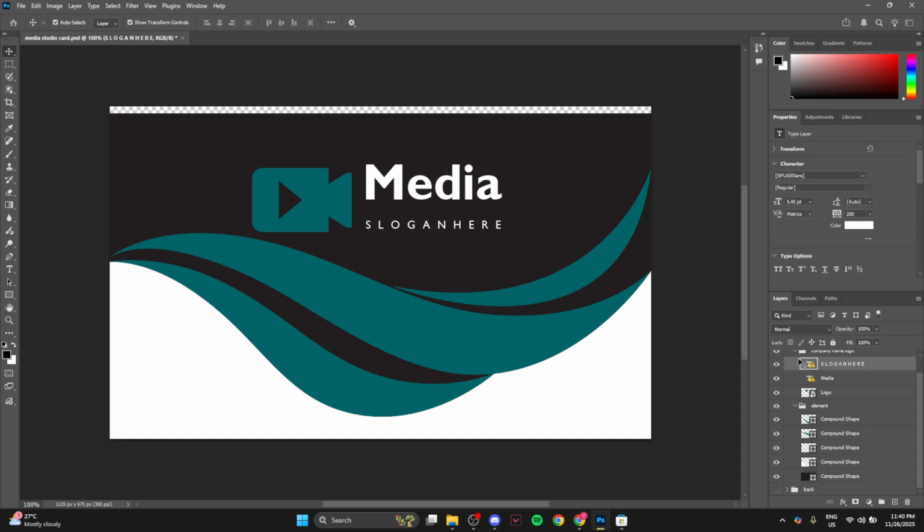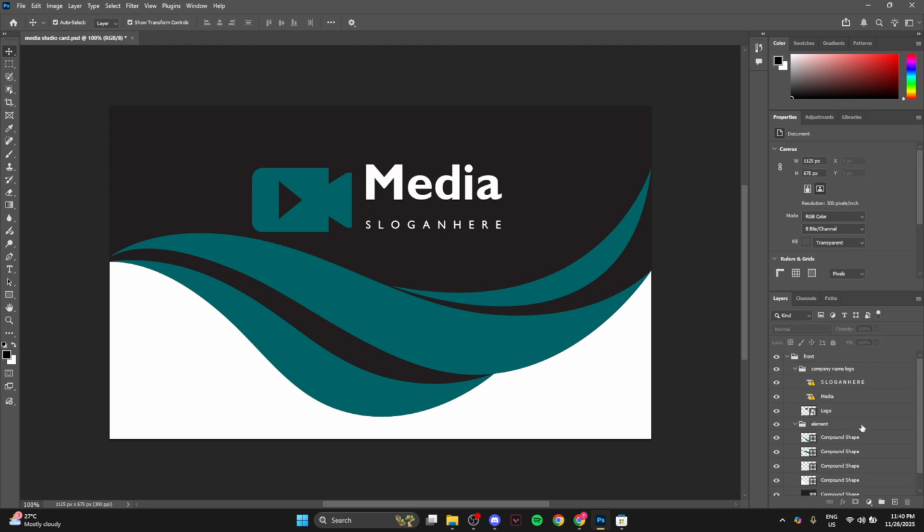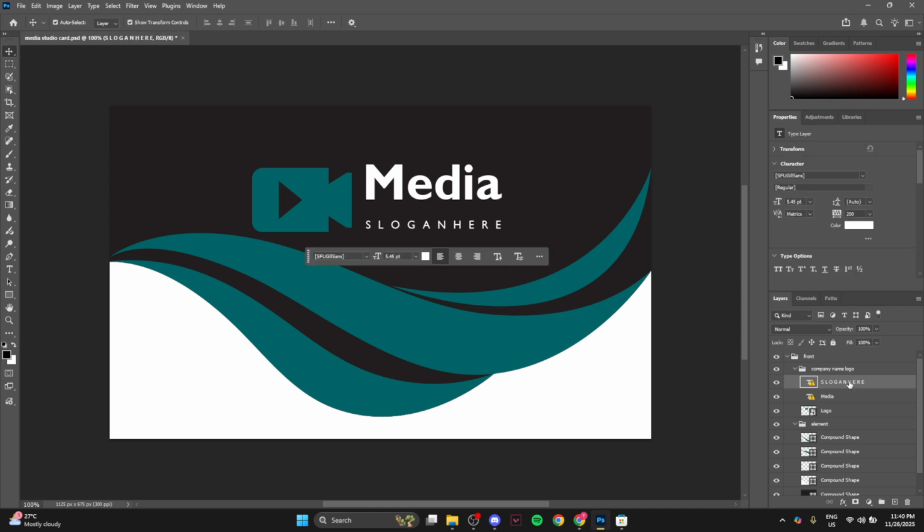With the Layers panel now open, locate and select the layer you wish to lock. This step is essential because locking a layer prevents accidental edits to content you don't want changed, safeguarding your work as you experiment on other parts of your project. Once you've selected the layer, look for the lock icon. You'll find this icon situated at the top of the Layers panel. With a simple click of this icon, you'll see a small lock symbol appear next to the layer, indicating it is now securely locked. This ensures that no unintended alterations can be made to that specific layer, allowing you to focus on other areas without worry.